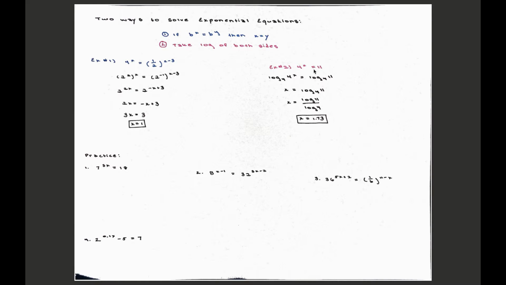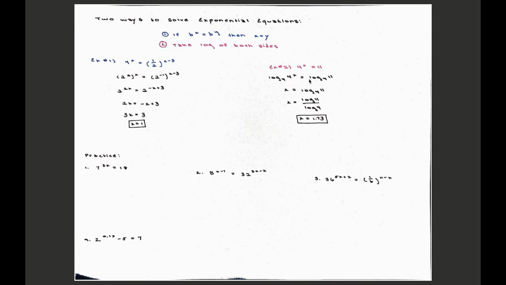Well, what if I have another example where I have 4 to the x equals 11? Well, I can't make 11 equal to 4 or 2 or whatever. So in that case, it's going to be a type 2 where I have to take the log of both sides. So I know that I can get rid of this 4 and get just x if I take 4 to the x and take the log base 4 of it, because log base 4 of 4 to the x is going to just be x. Because remember, it's 4 raised to the what equals 4 to the x? Well, x. So your answer is x.